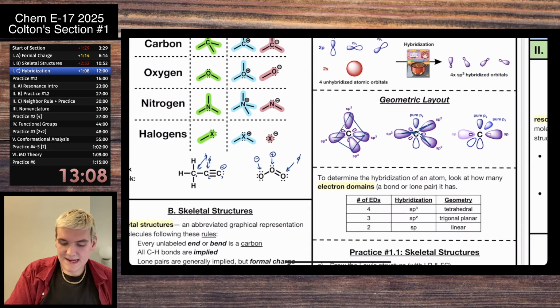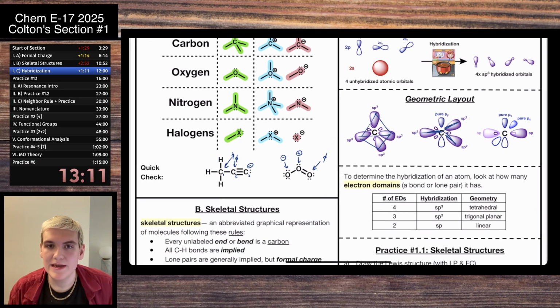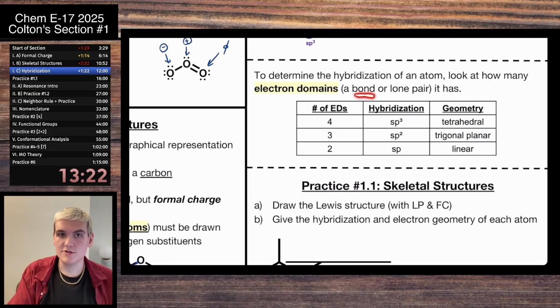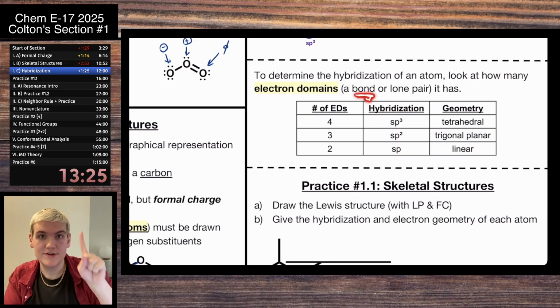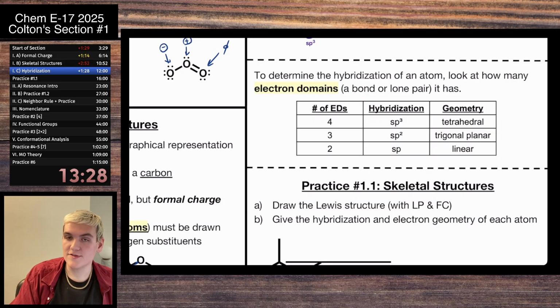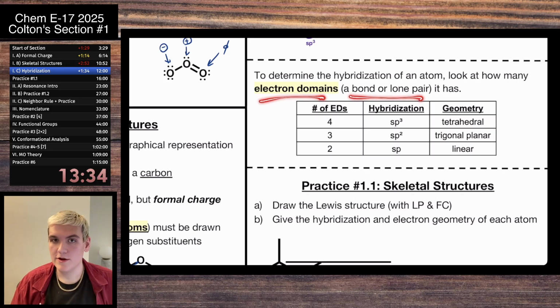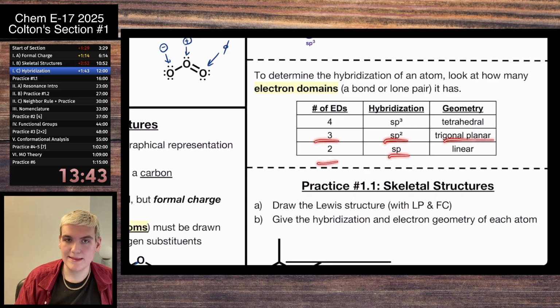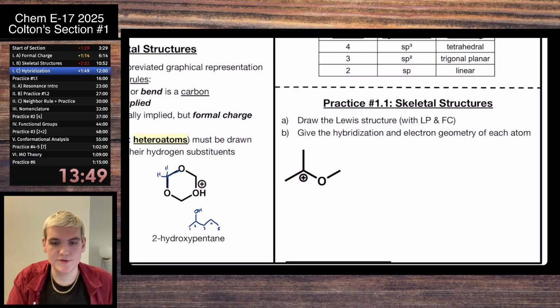But the easy way to do hybridization, if you're looking at a molecule and trying to figure out the hybridization of the different atoms, is counting the number of electron domains. An electron domain is a bond of any type, single, double, or triple bond. If it's a double bond, it still counts as 1 electron domain. And then lone pairs also count as an electron domain. Your number of electron domains is going to determine your hybridization. If you have 4 electron domains, you're sp3 hybridized, so you're tetrahedral; 3 is sp2 hybridized, trigonal planar; 2 is sp hybridized and linear.